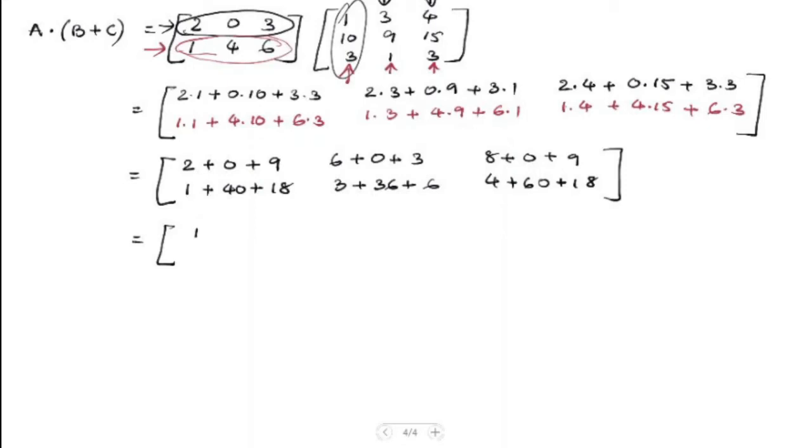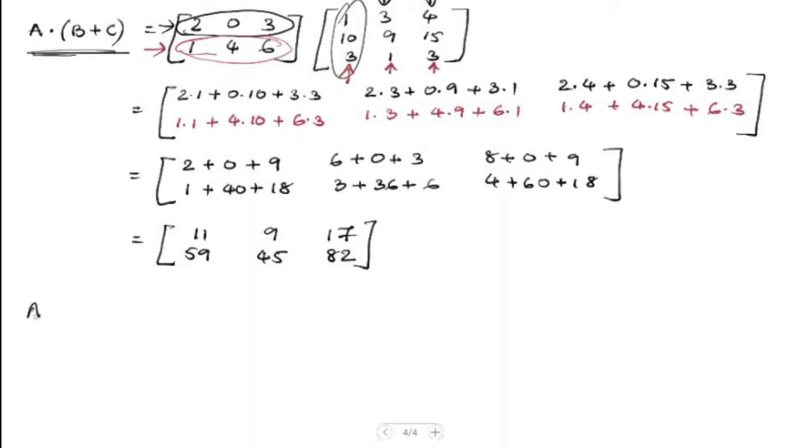So here, if you add 2 plus 9, you get 11. And then here 6 plus 3 is 9. And then you have 17. And here you have 59, 45, and 82. Okay, so that's the answer to the first part. Now we need to finish solving, right? So we kind of finished solving a times b plus c, the left hand side.